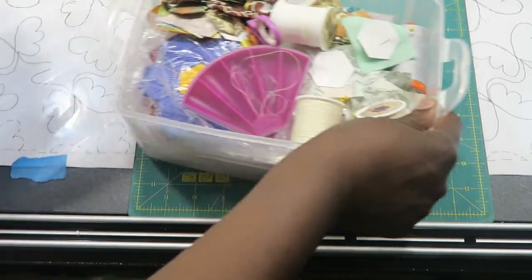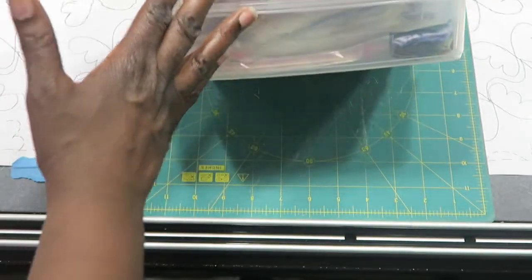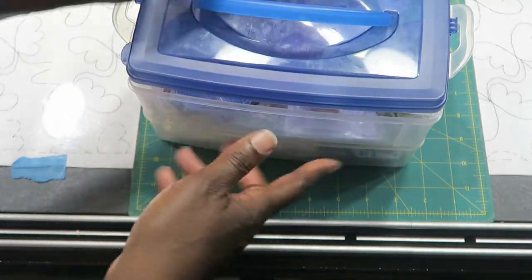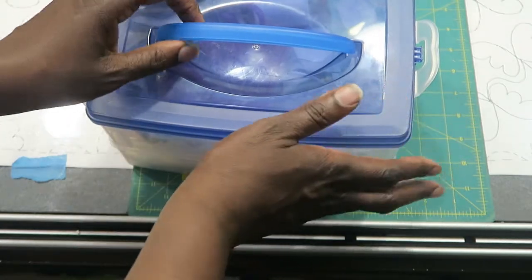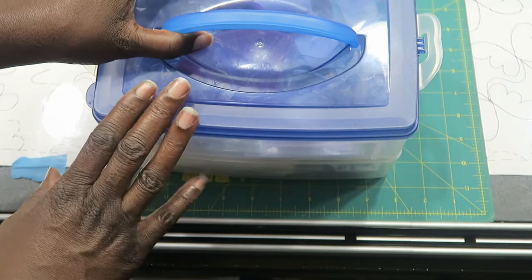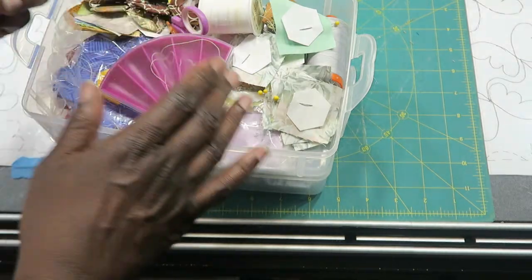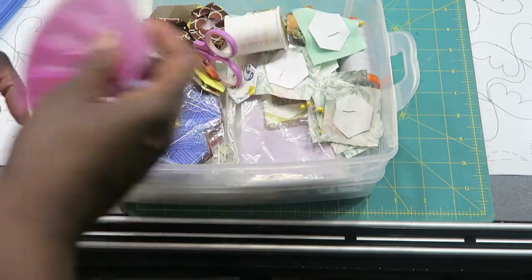And the first thing I want to show you is that I tend to store all of my English paper piecing projects in these types of containers, because then I can sort into each one particular sections or particular stages of the project if I want to, or I can just store them in different sizes, which is what I have here. Because I will just make these and I don't have a project that I will use them with, and then I will just come in here and pull them when I need them.